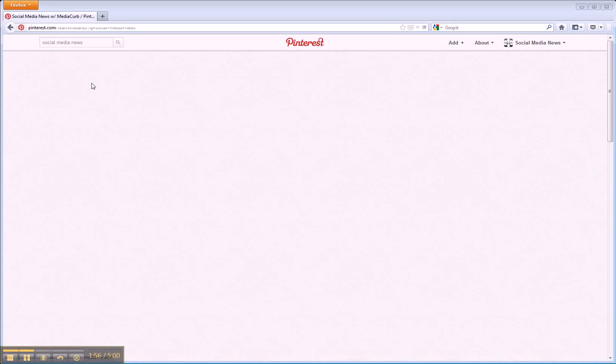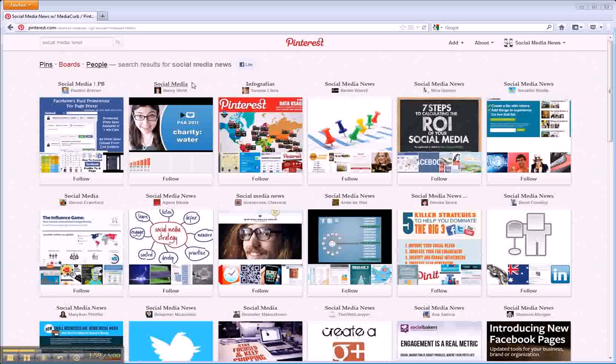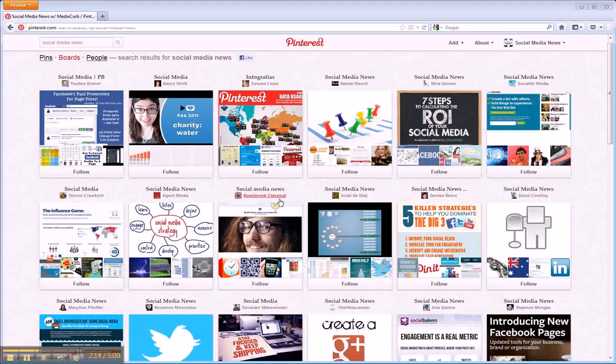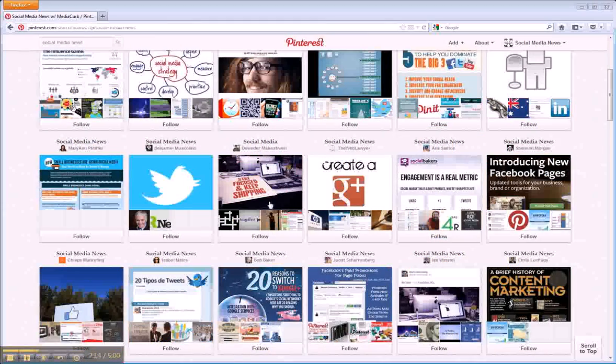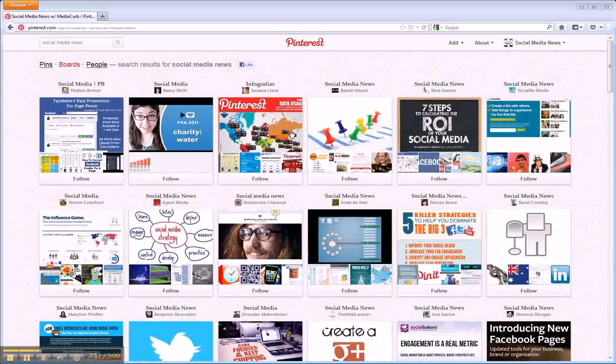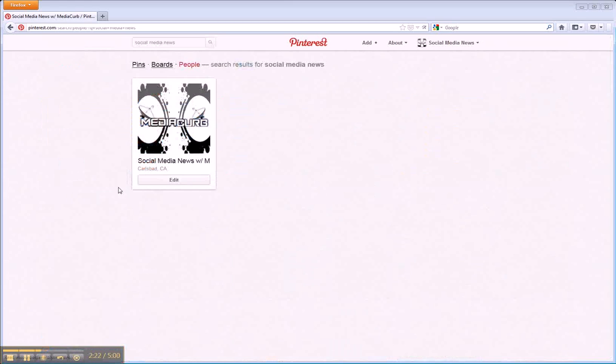And then on boards, this is also relevant. Social media news, and then of course the amount of pins they have. I think it takes in original content if you pinned it yourself, and then likes and everything like that for the board. I have one titled the same thing right now, but it doesn't have any pins on it, so it's just going to be a work in progress. For people, for social media news, we come up first. We're the only search really, because I have that right here, which I'll go over with you in a little bit. So that's kind of the basics of these three boards.